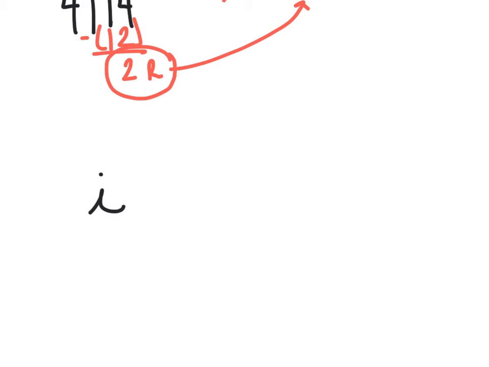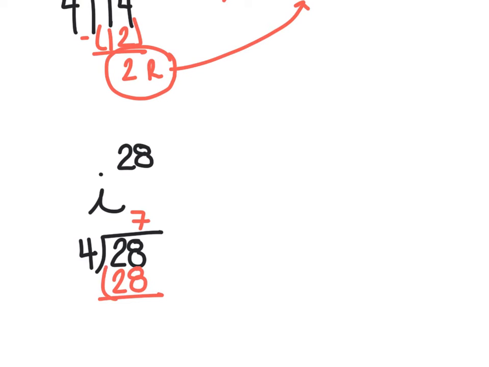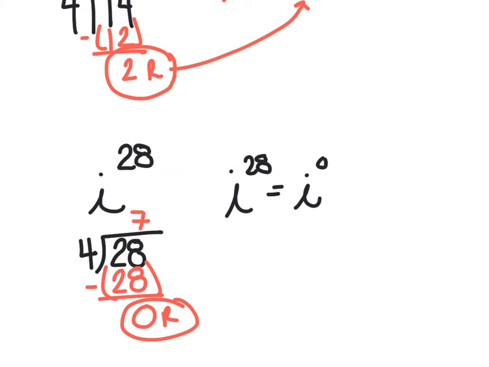Let's say i to the 28th power. The rule says if the exponent is greater than somebody in the cycle of 4, you take that exponent and you divide by the cycle of 4. 7 times 4 is 28. But we don't care about the 7, we care about the remainder. What is 28 minus 28? 0. And that's the number you use. So i to the 28th is equivalent to i to the 0. And that's easy. Don't even look at the circle. What's anybody to the 0 power? 1. And there we go. We just broke down i to the 28th.